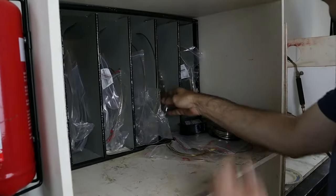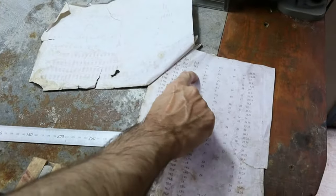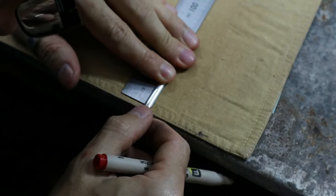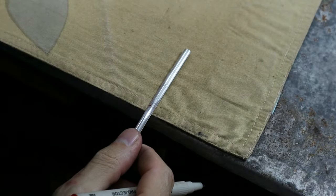So the first thing we do is select the silver that we're going to use for the project. We have a whole range of different widths and we work out the size using our sizing chart, which tells us the length we need to cut the silver to. You can find a really good chart on Wikipedia — just look up ring sizing.